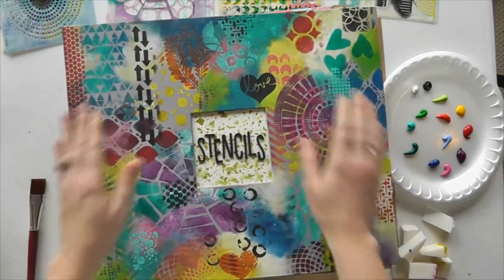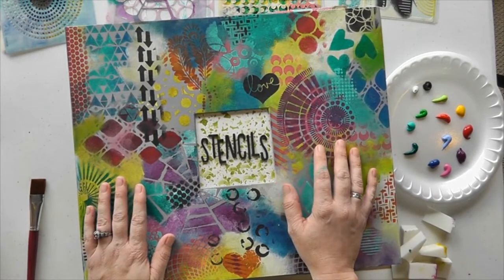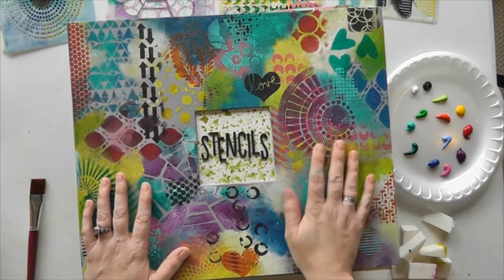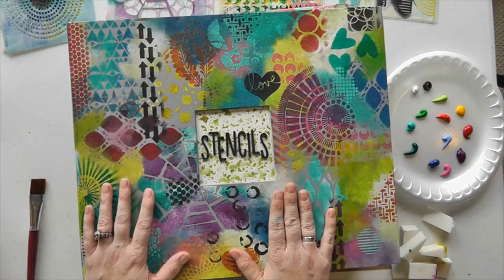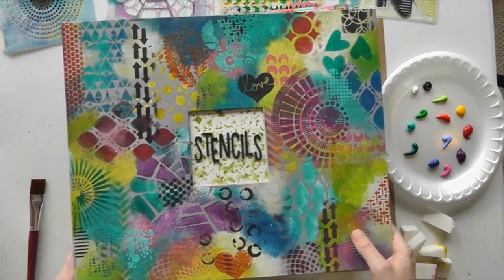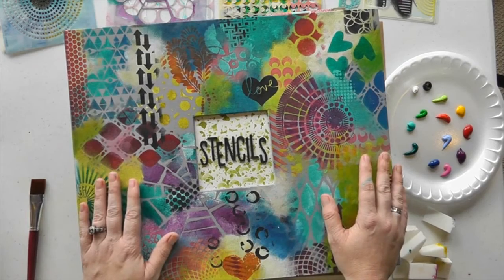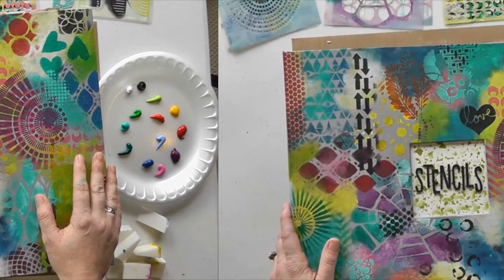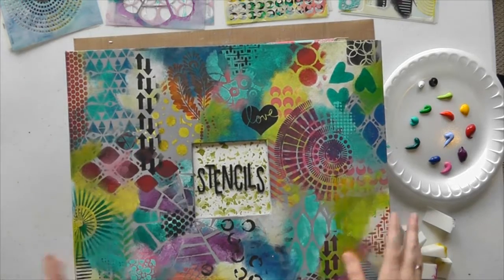So, like I said before, many layers of paints and many layers of stencils. And the thing to remember about this is that by layering the stencils and layering the paint colors, you're going to create depth. And I like that depth. I like the play of the stencils on top of one another. Okay, so that's a look at this album, but let's get started with the clean, fresh album.